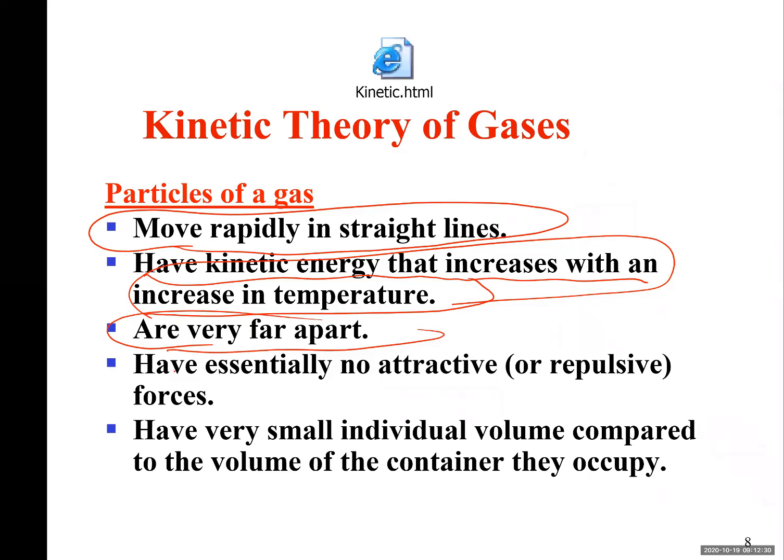Based on that, we make this assumption that molecules of gases are so far from each other, they're so far apart, that there is no attraction between them, and there is no repulsion between them. You cannot dance with somebody who is, let's say, 100 feet away from you. You can only dance with somebody who is within 1 foot away.